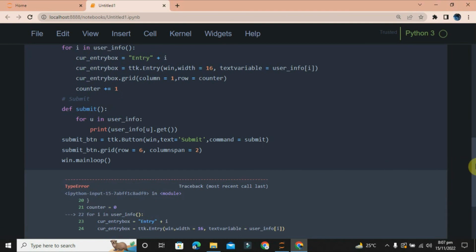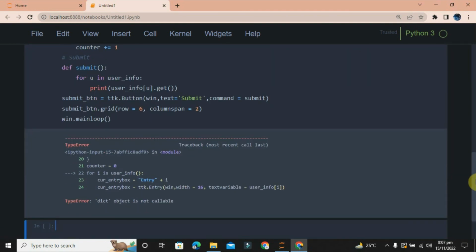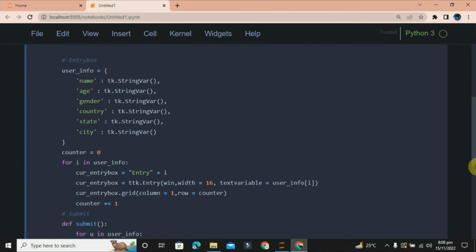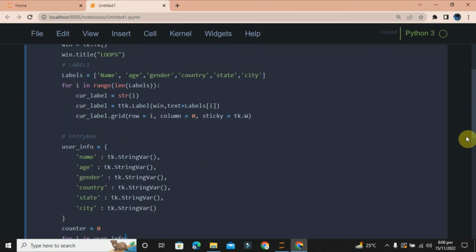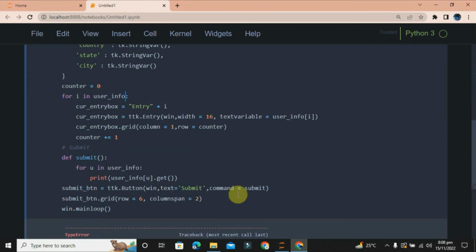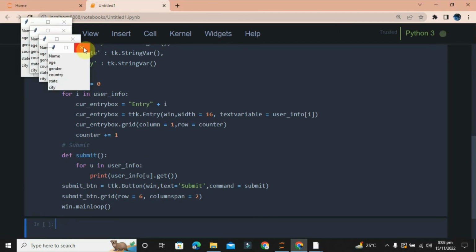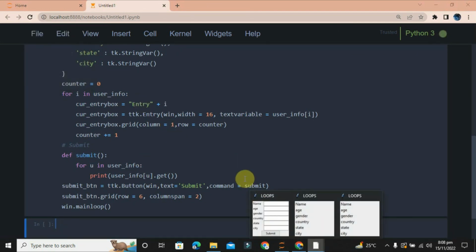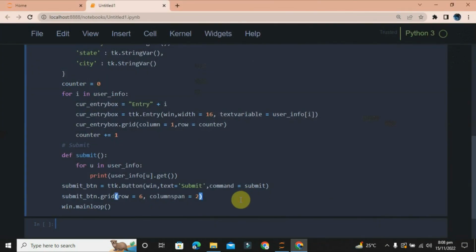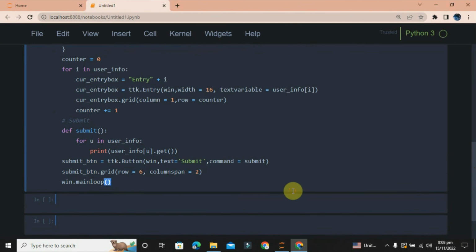There is also an error. What is it saying? I used square brackets here, which I should not have used because I don't need to call this dictionary. Dictionary is not callable. Let's see if I don't repeat the same mistake. No, now it should be fine. There are so many applications open, so let's close all these and run it again. Now let's run this application.